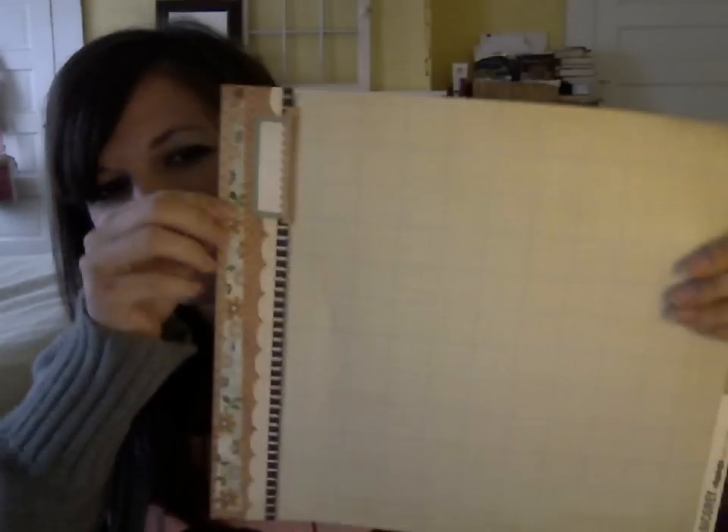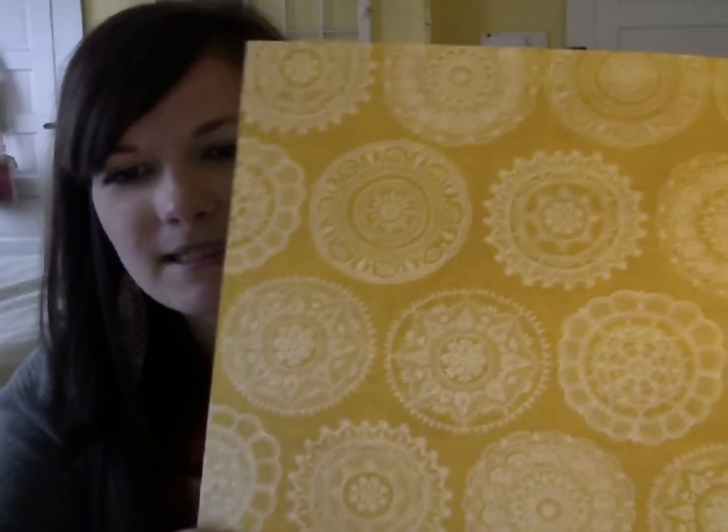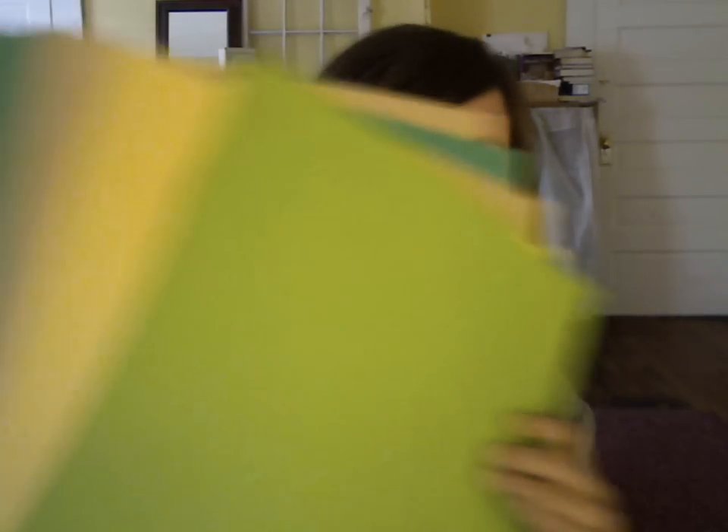Basic Gray — this sheet is so fun. I love the edge already added on here, and the other side is a great diamond pattern. There's also a super pretty piece with doilies on one side and teal on the back. And of course we have a few pieces of cardstock in the kit that coordinate with everything. I love this because I don't usually have a lot of colors in my own personal stash, but when I need it, it's here — all these great coordinating colors included.